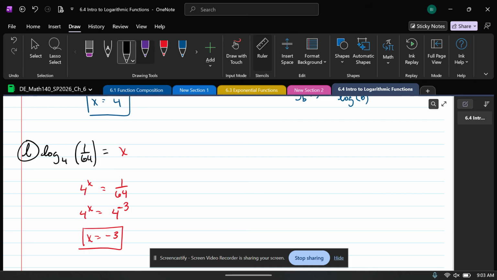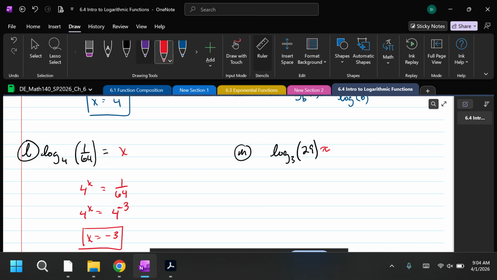If you get one like this, let's say you had log base 3 of 29. That one can't be easily done without the calculator. Because what do we know 29 is not? It's not 3 cubed or 3 squared or anything like that. If it was 27, yeah, it works out great. It's just 3 to the third power. But because it's 29, it doesn't work out nicely. So this is one of those where I have to do it with the calculator. So I'm going to get a decimal approximation for that.